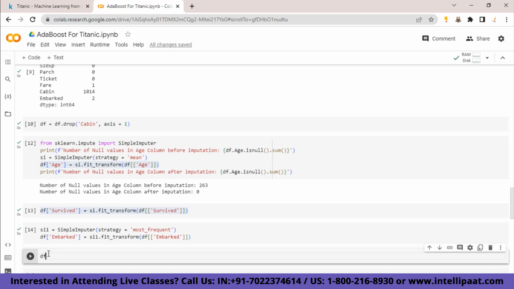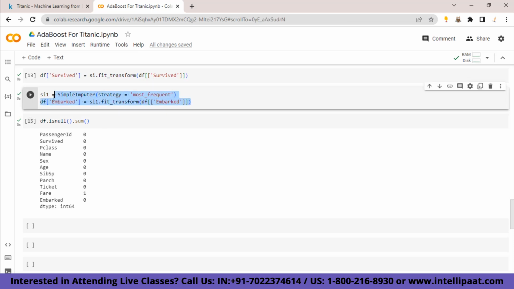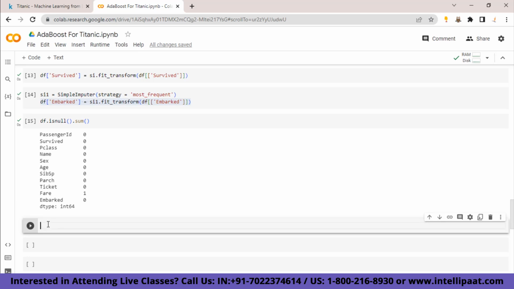For that we'll simply type the command df.isnull().sum(), and here we can see that there is one value left for fare. So we'll transform this fare as well. So I'll copy this line, and instead of embarked I'll use fare. With that, we have successfully dealt with all the missing values in our dataset.